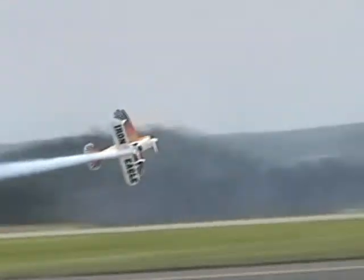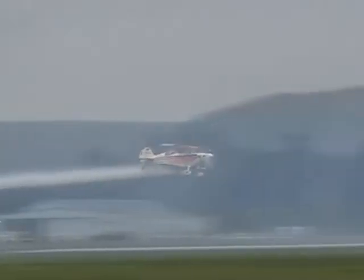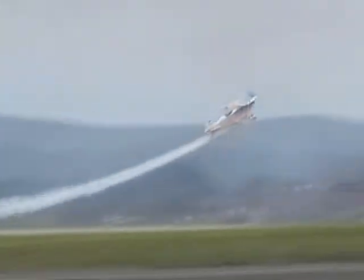Designed to fly on their side as they bring it back for the head-on knife-edge pass. The fuselage creates all the lift, and the control surfaces get all reversed and turned around. Get the aircraft slowed down to about 145, then jump out of 45 and kick it all the way around for the opposing head-on snap roll.